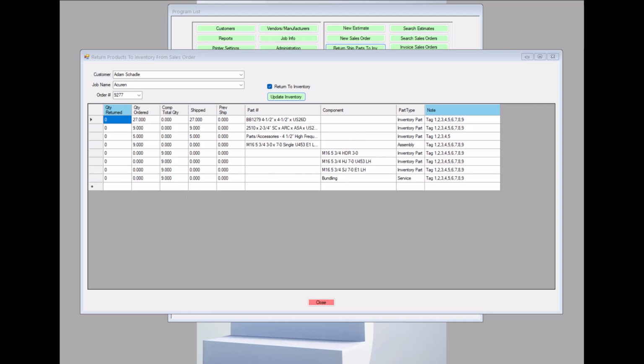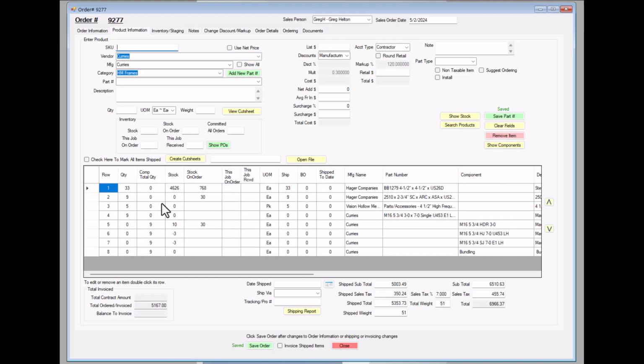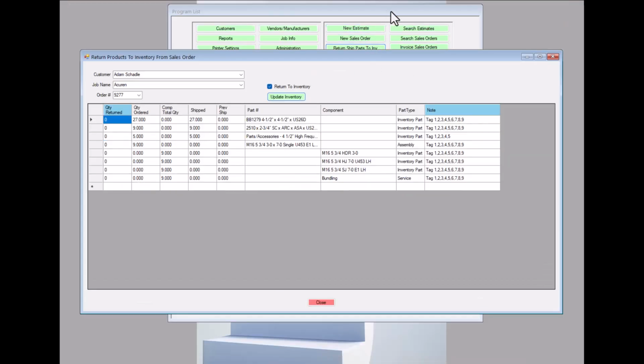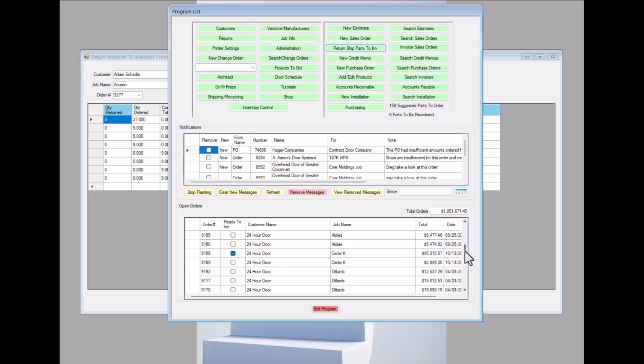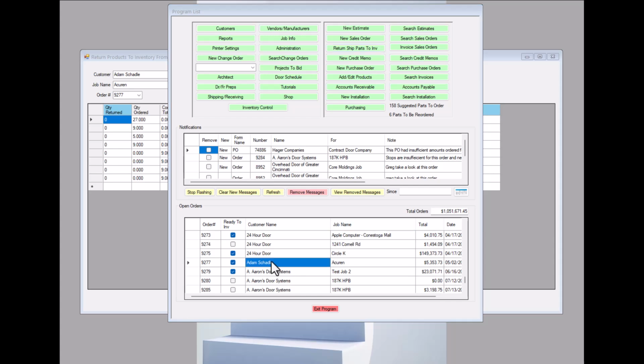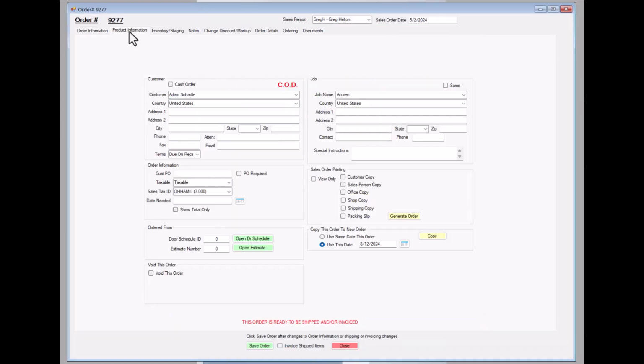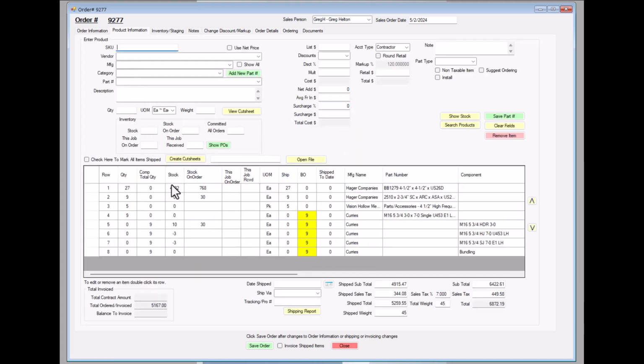If we bring up the sales order, one thing you're going to pay attention to is that nothing's changed on this sales order because I've had it open. To see the correct changes, I'm going to have to close this and let it reload all this data. So we'll open up this sales order again, let it reload, and we should have 6 more in inventory. 4632.